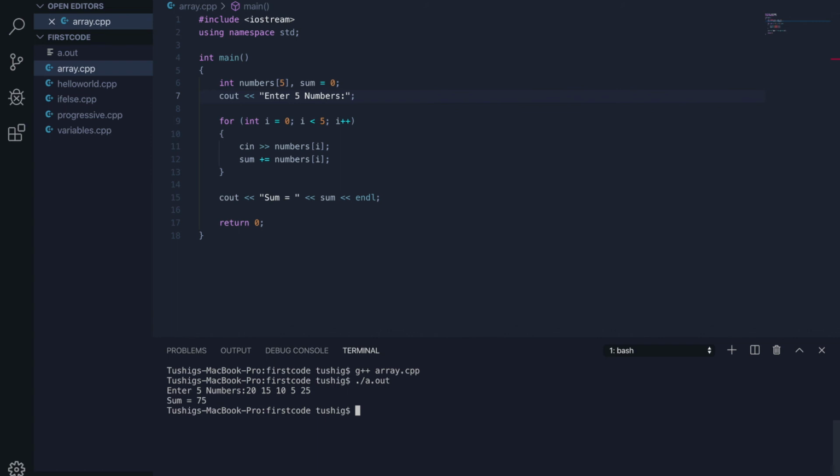Look at that. Now you can add 5 numbers at once without having to do anything. You can add 10 numbers at once if you wanted to. We just have to change a few things. Enter 10 numbers, i is less than 10, and so on and so forth.